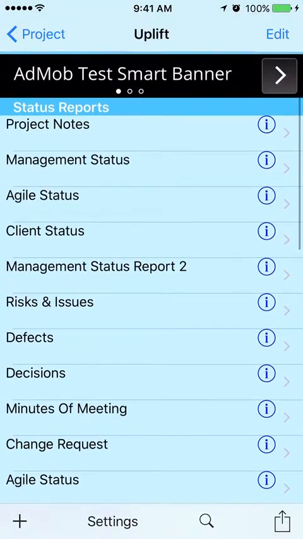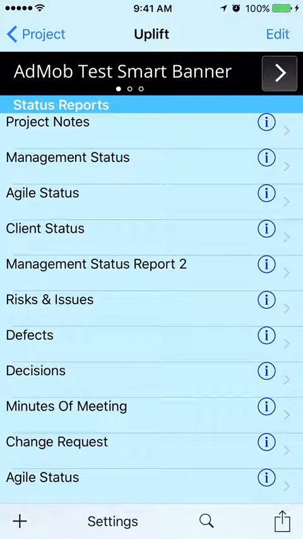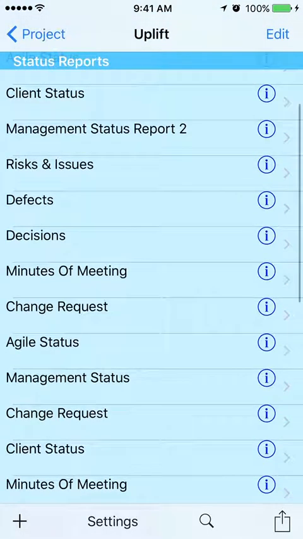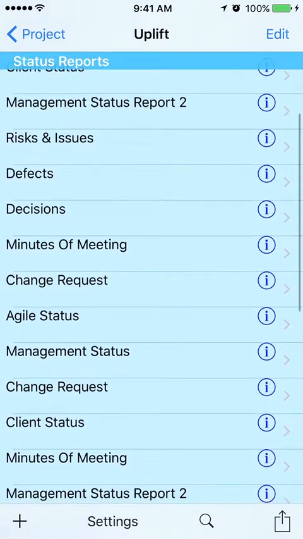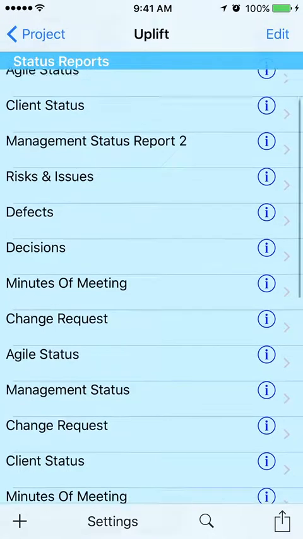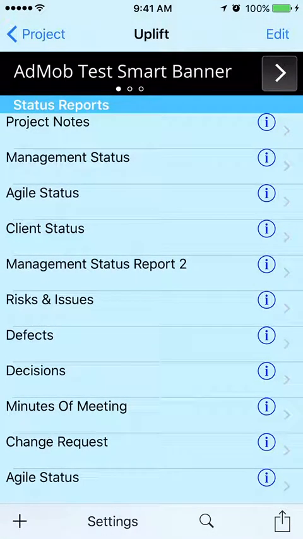It'll be set up with project notes, management status, agile status, client status, management status report, list issues, risks and issues, defects, decisions, minutes of meetings, change requests, agile status, management status, change status, client status, and the list goes on.